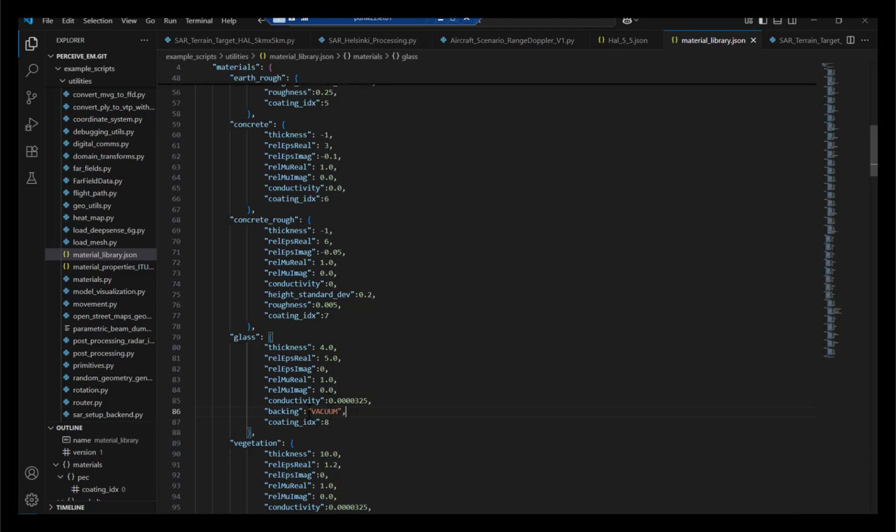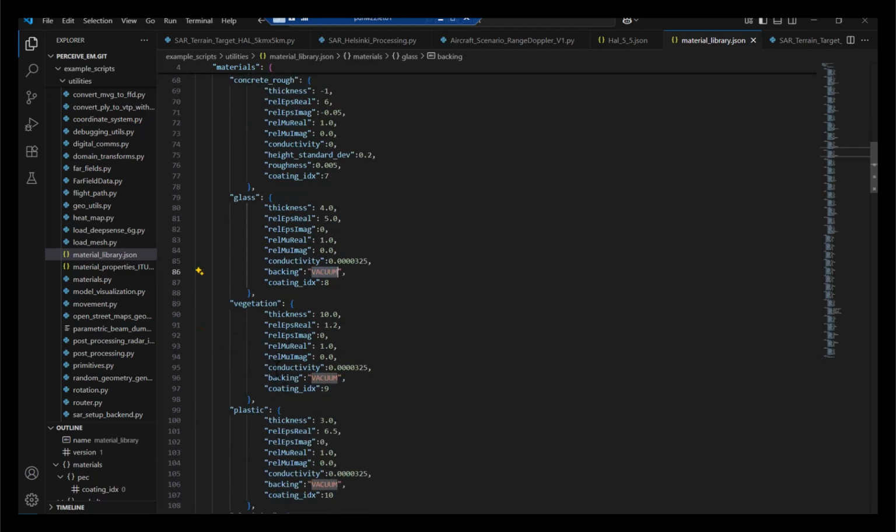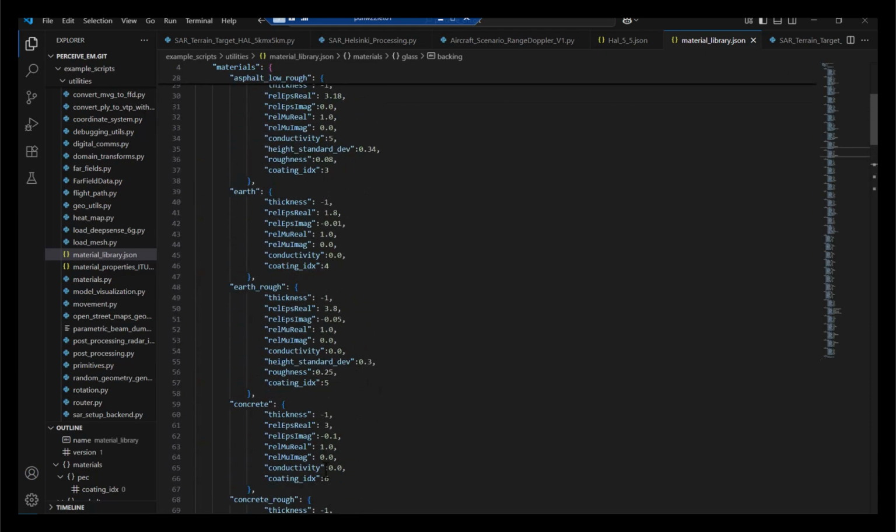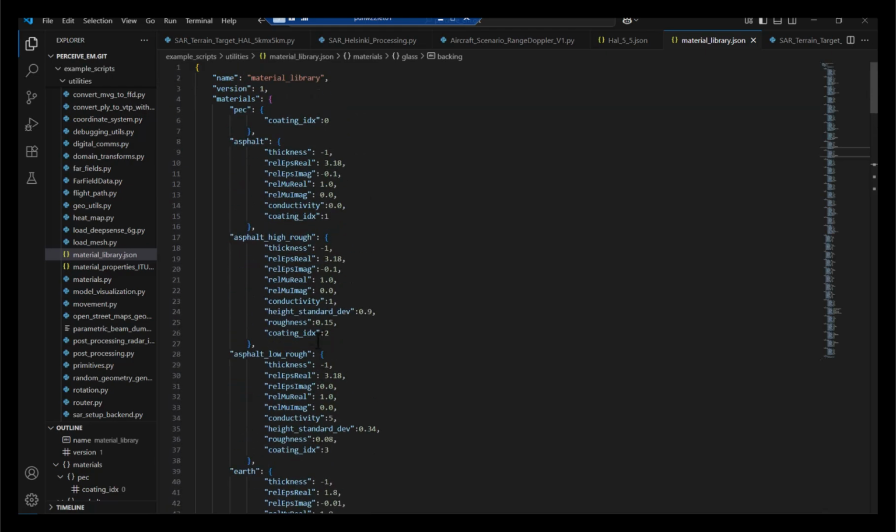There are some radar absorbing planes where I can select the aircraft body and say this is the permeability, permittivity, and conductivity of that absorber, and instead of a vacuum I can say PEC. That means the other side of that is a metal. There will not be any penetration, the ray will be reflected back. So that is how. In the same way I can assign vegetation, plastic, aluminum, rubbers, and so we have created a set of material properties here.